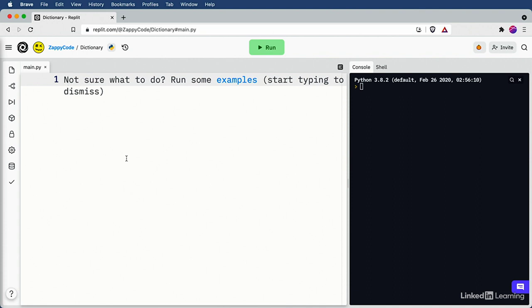So let me go ahead and walk through an example, and I think this will start to make sense. Let's say we have a bunch of cats and we want to categorize them based off their age. Well, let's go ahead and create a variable called cats, and to make a dictionary in Python, we're going to do curly brackets. With lists, we do square brackets. With dictionaries, we do curly brackets. And inside of these curly brackets, we're going to first provide a key, aka the word. This is the word that we're looking up, and then eventually we'll provide the definition or the value.